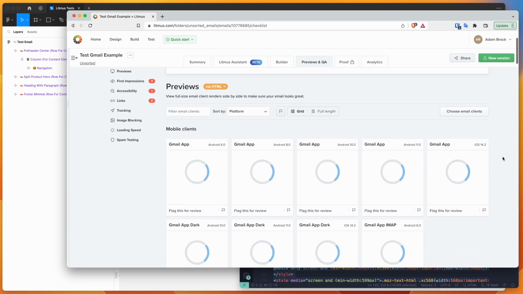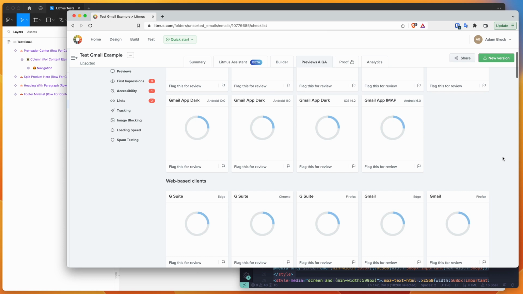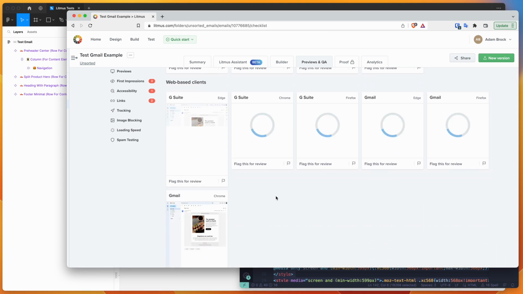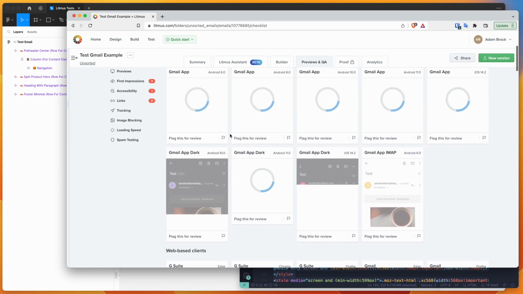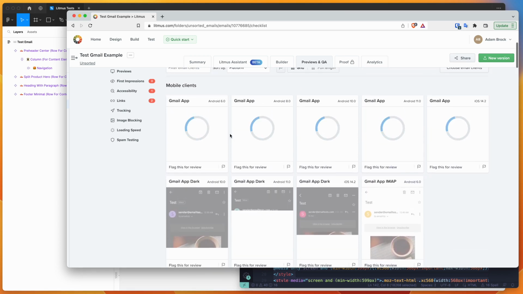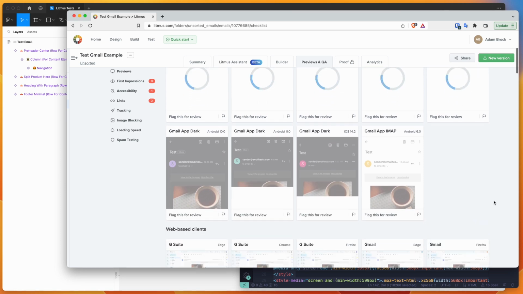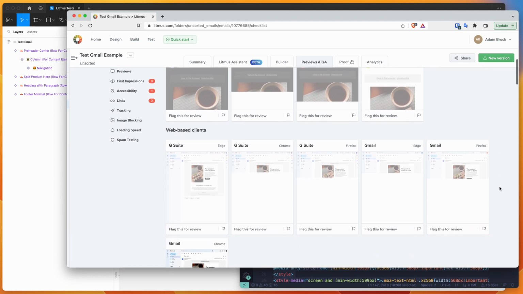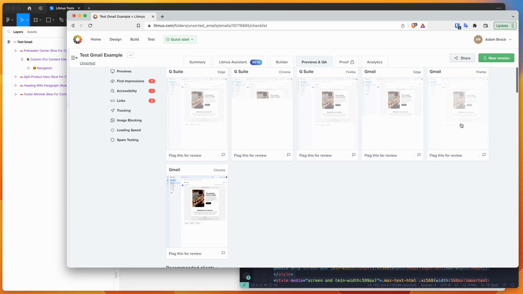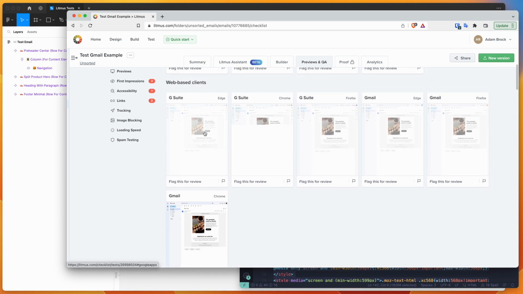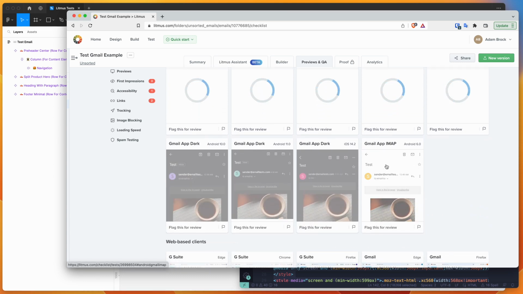So it's going to render the real Gmail apps and the real Gmail web clients as they are. These aren't emulations. These are real computers that are running these behind the scenes on the litmus.com servers. And it's going to give us an accurate look at what our HTML that we exported from Figma is going to look like when it actually gets sent to a Gmail device or a Gmail application. So you can see it's basically loading up all of these now. It can take a little while to load them all because it is quite an intensive process behind the scenes. But once it loads, it's going to give you the option of viewing these in a larger modal.